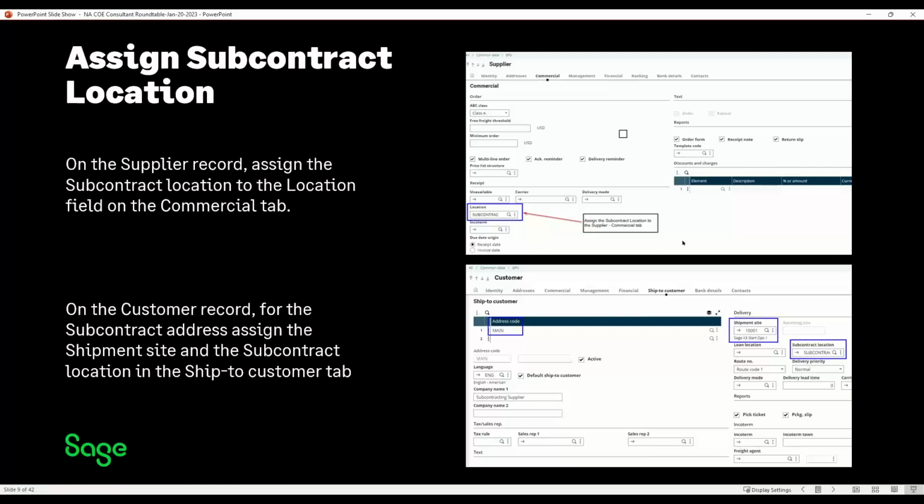So on the supplier record, we assign the subcontract location on the commercial tab, as you see here. On the customer record, for the subcontract address that we're using, we assign the shipment site as well as the subcontract location in the ship to customer tab. Both of those values on the customer record need to be entered.